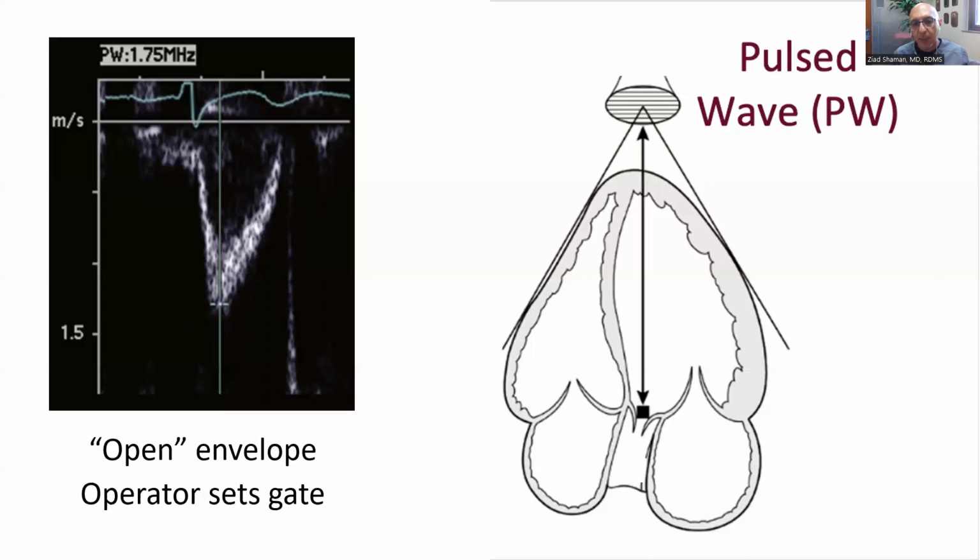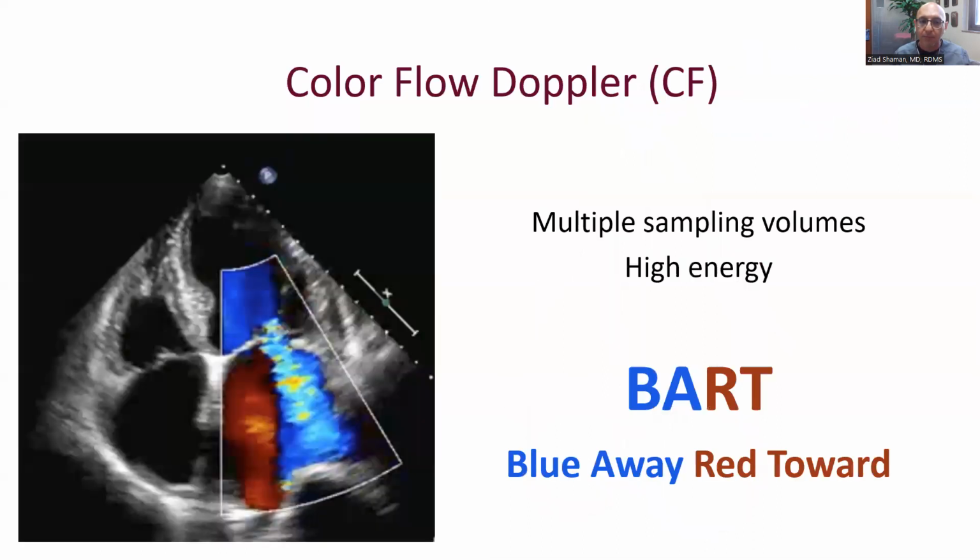Pulsed Doppler cannot accurately determine speeds above the Nyquist limit nor the direction of flow. With color flow Doppler, multiple gates are evaluated along each transmission line. By combining data from multiple lines, a 2D image of flow is generated and is superimposed on a regular 2D image. The convention is to assign blue color to flow away from the transducer and red towards the transducer.